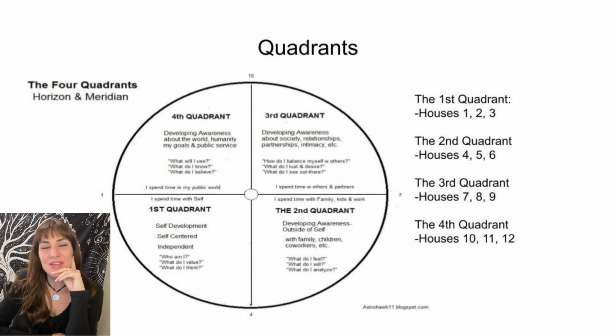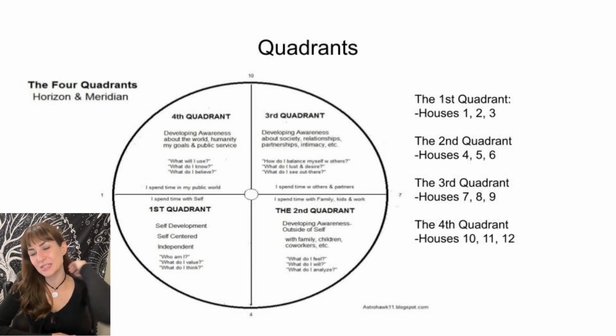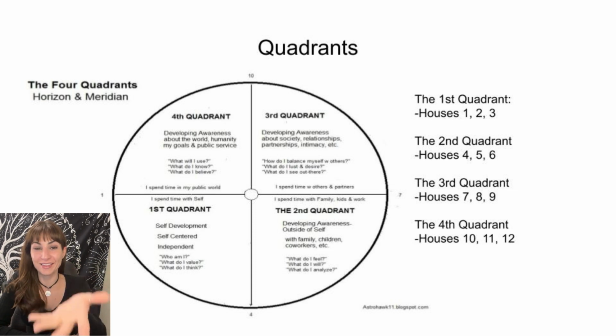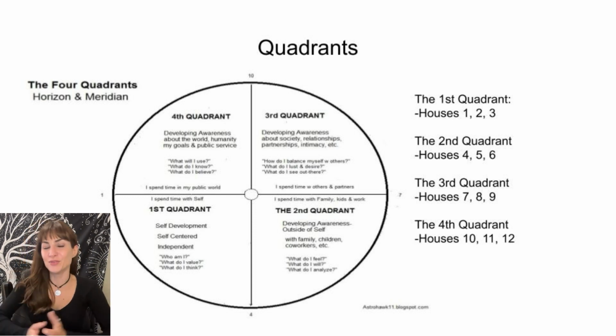And then the 12th. The 12th house is such a tough one, and I actually am going to ask you a question, Kat, so I want you to think about how to answer it, because I'm going to give you a second to think, because you have a pretty heavy emphasis in your 12th house, and I want to know if you have any insight about it to share with us. So the 12th house is about the beyond. You too, Christina. Absolutely. If you want to share any tidbits on how you view the 12th house.